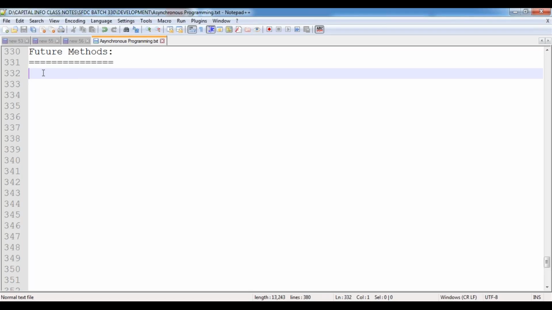We'll see what exactly a future method is, what its use is, why we need to use future methods, and in what scenarios we can go with them. We'll also see how we can implement future methods, what the various considerations or rules are that we need to follow when preparing them, and what the limitations and drawbacks of future methods are. Now let's see this practically.